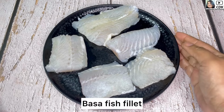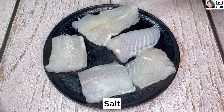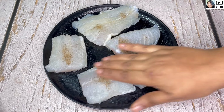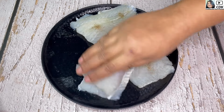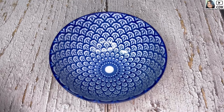And here in this plate I have taken a Basa fish fillet cut into medium portions, and now we need to season them with some salt as per taste and some black pepper. We'll now rub the salt and pepper on both the sides of the fish pieces and we'll let them rest for about 10 minutes. In the meantime, we'll prepare the hot garlic sauce.